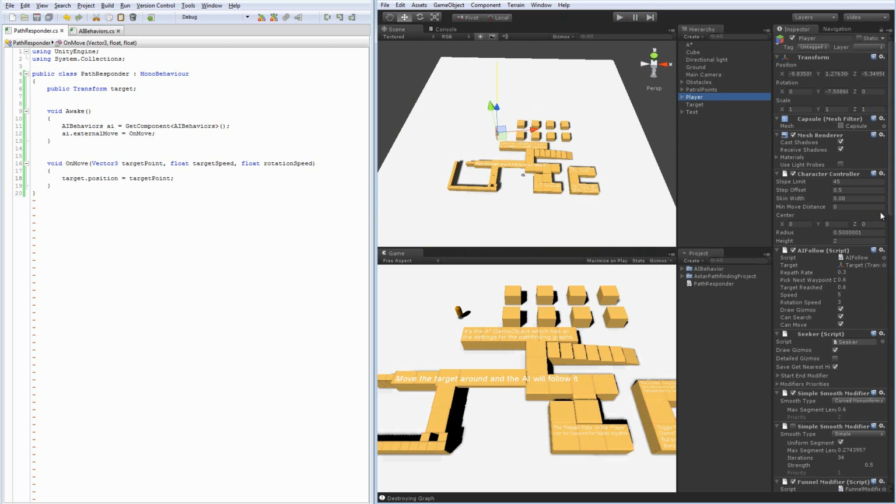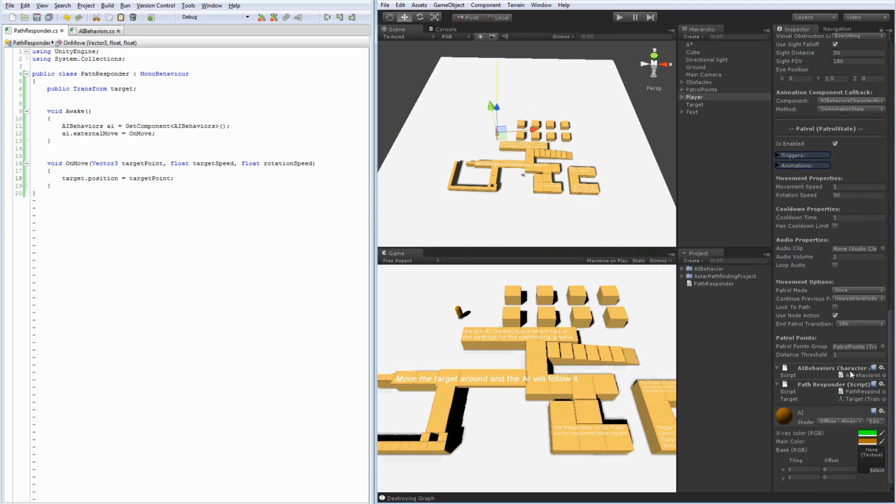However, our threshold on the patrol state is smaller than that, therefore it never goes to the next target, or it never goes to the next patrol point. So what we want to do is extend this out. Let's put it to about 5.